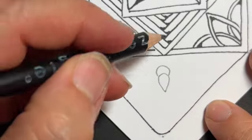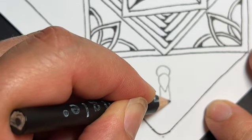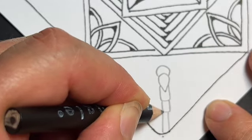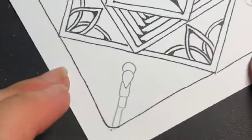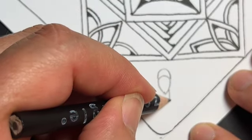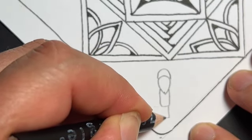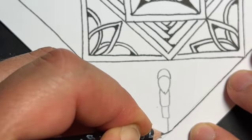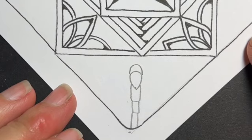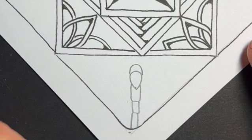I'm going to do it again. Stacked rectangle right here. Here comes the smaller one, and here comes the long one. One more time for good luck. Nice stacked rectangle, and then a little bit longer, and then a little bit longer. So once we have this, you've got the shape of the dragonfly in here, all ready to go.